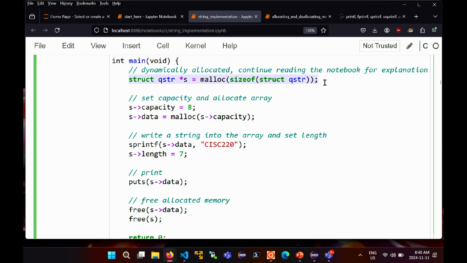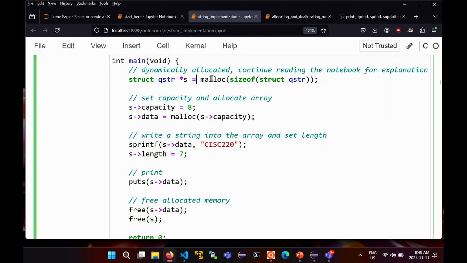One, so that we can actually practice doing some dynamic memory allocation, and two, because this is normally the way you're going to do things when you create your own types of data structures. It's the normal thing to do to pass around pointers to your objects instead of passing around your objects directly.